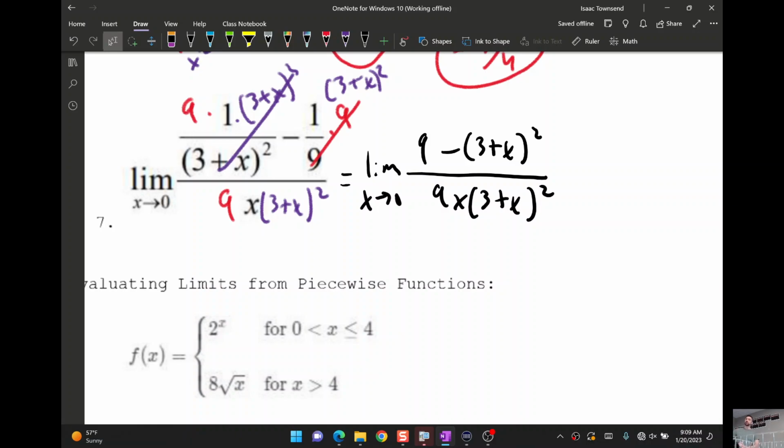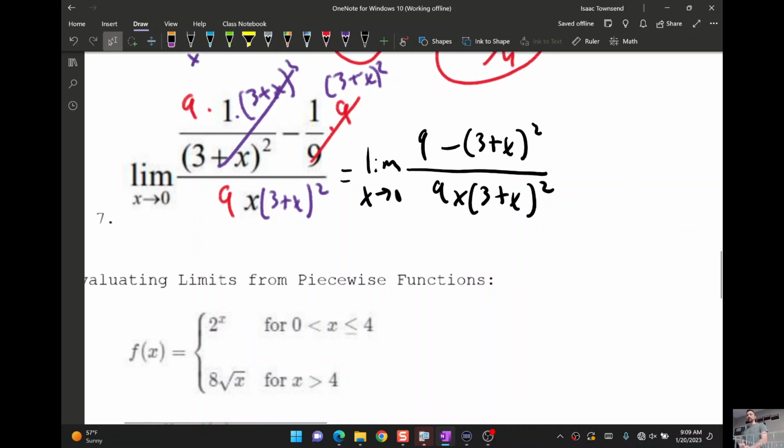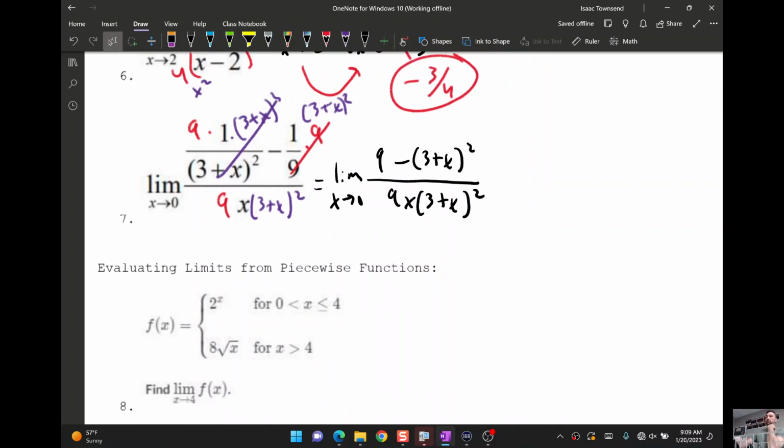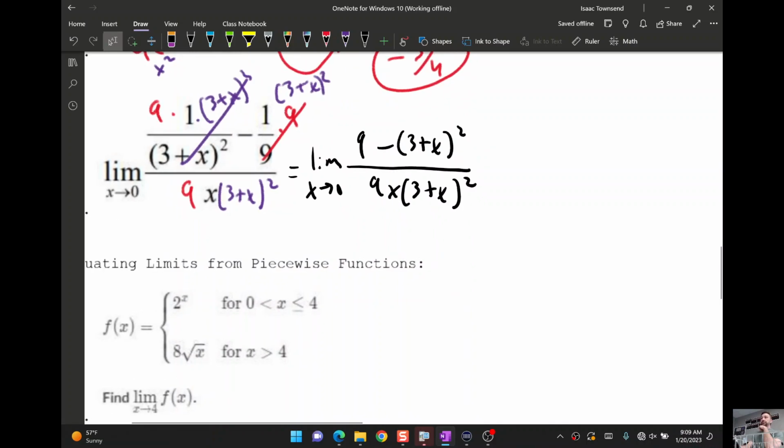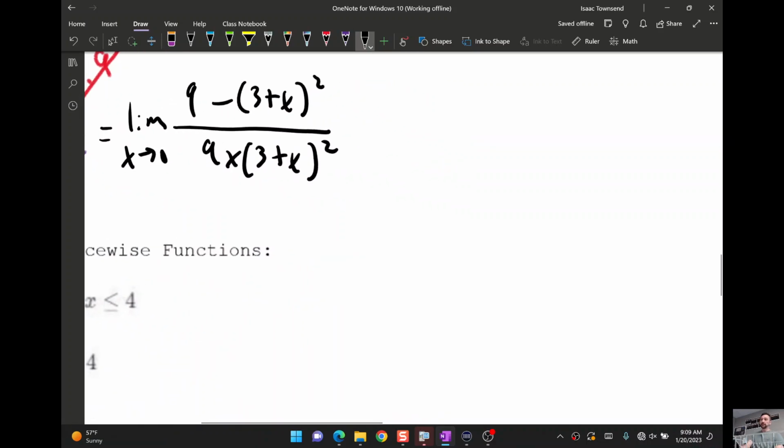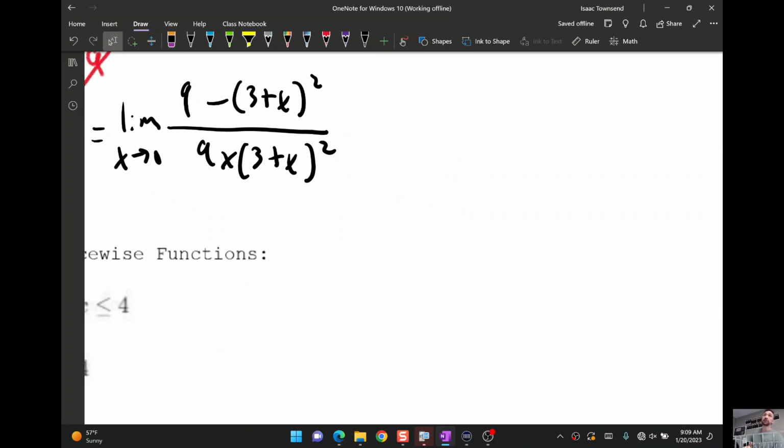Let's go ahead and finish up the question together. If you didn't quite have time, then you at least know where you're hesitating and maybe what you need to learn from. So notice I multiplied everything by 9 to make this denominator go away, and multiplied everything by 3 plus x squared to make that denominator go away, which left me with this mess, but at least it's not a complex fraction mess, so it's still an improvement.